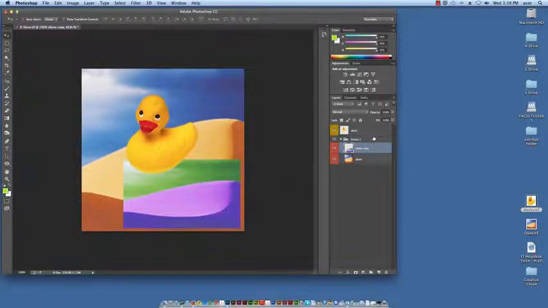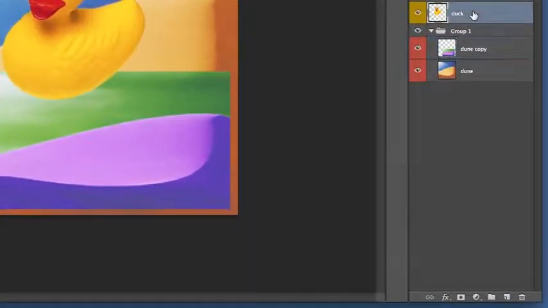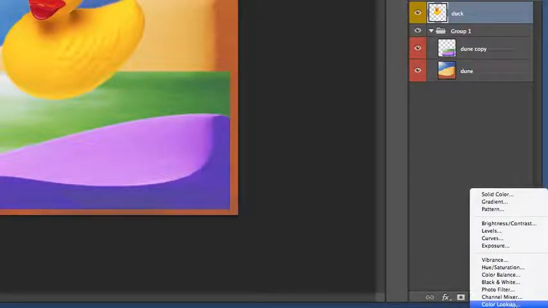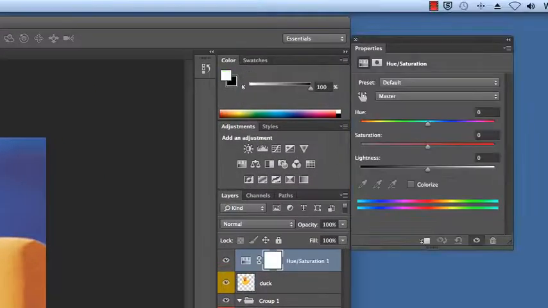To do it in a non-destructive fashion, so if I select, say, the duck layer and apply a similar adjustment, this is maybe a little hard to see, right here, hue and saturation, if I pick it up, notice how I get a similar dialog box right here.